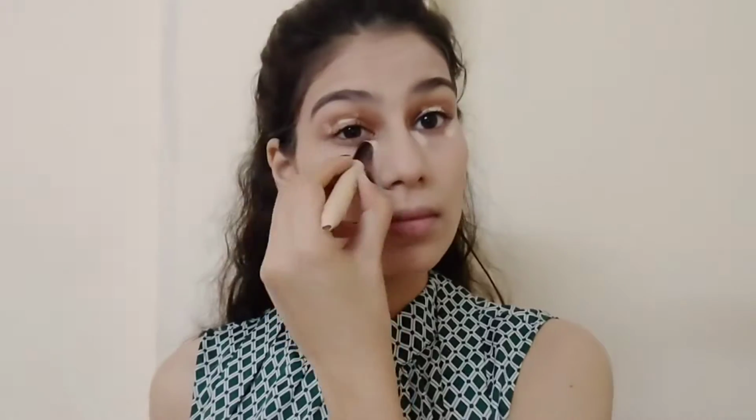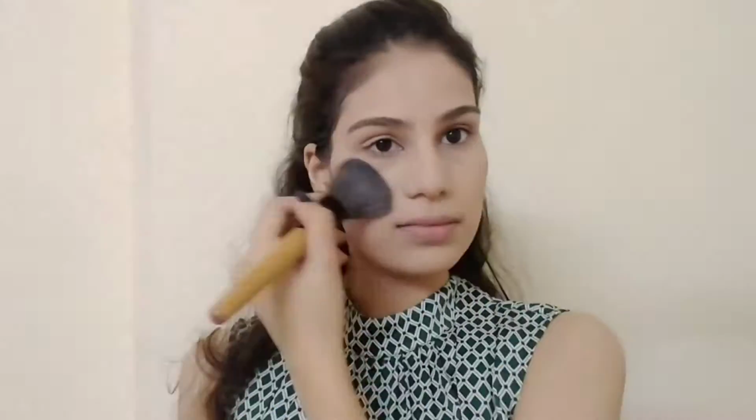Now it's time for a concealer. For this I am using the Fashion Factory concealer. We are applying concealer on our dark circles, the upper part of my lid and hyperpigmentation. For setting the base I am using Clayme's loose powder. Setting this base is necessary.